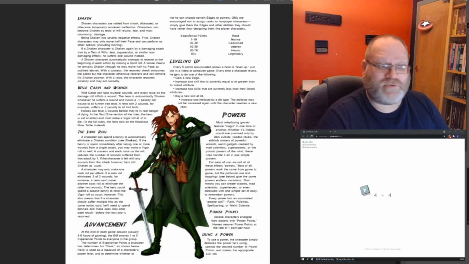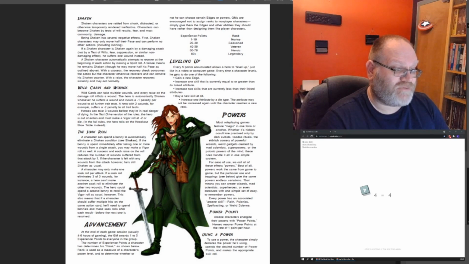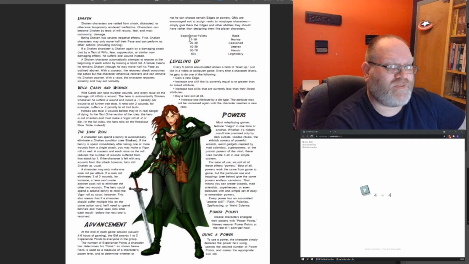Now, advancement's done through experience points. At the end of each game session, usually 4 to 6 hours of gaming, the Games Master awards 1 to 5 experience points to everyone in the group. The number of experience points a character has determines his rank, as shown below. So we've got a table here. So if they've got 1 to 19, they're novice, 20 to 39, seasoned, 40 to 59, they're veteran, 60 to 79, heroic, and 80 plus, they're legendary.